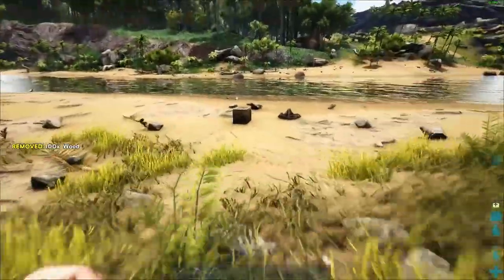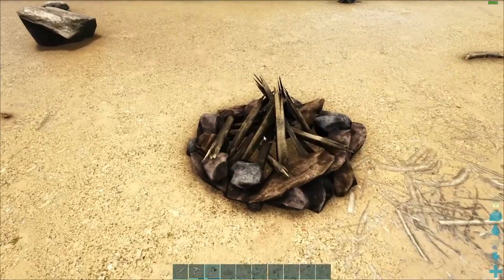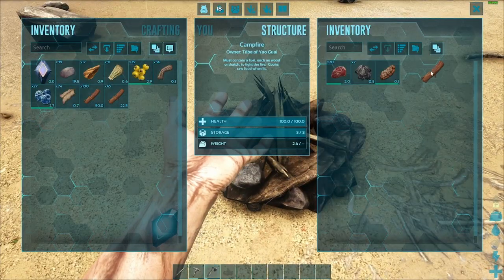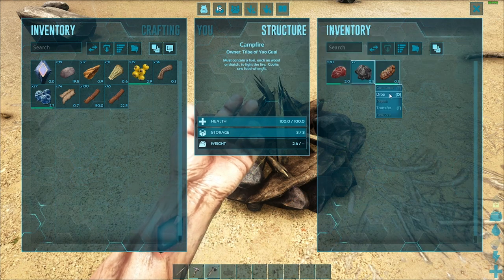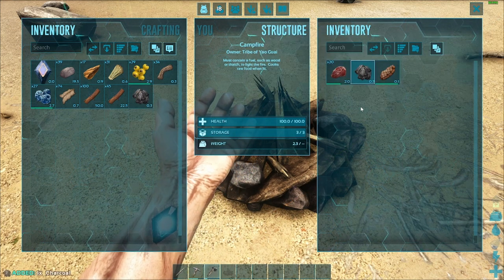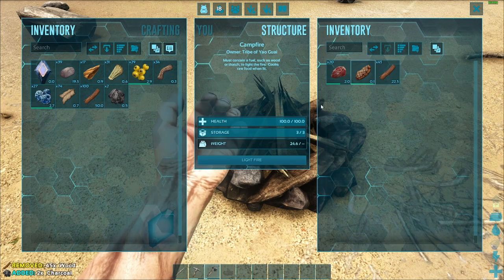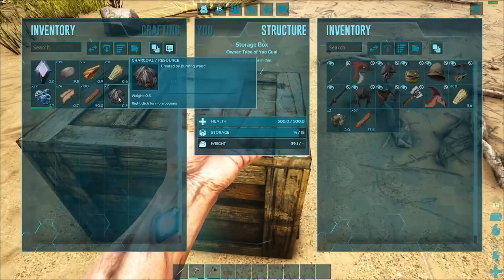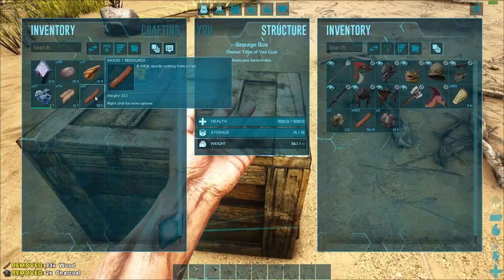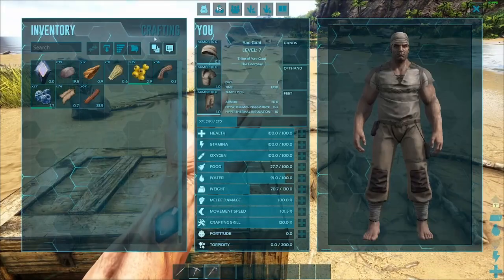Okay. So then we sprint over here. And we'll put this 45 wood in here. We'll take this. Oh, no, we'll take this. And then we'll put this here. And then we'll light the fire. Alright. And it's T, isn't it? There we go. Oh, okay. It's run out of space. We need another storage box, apparently.